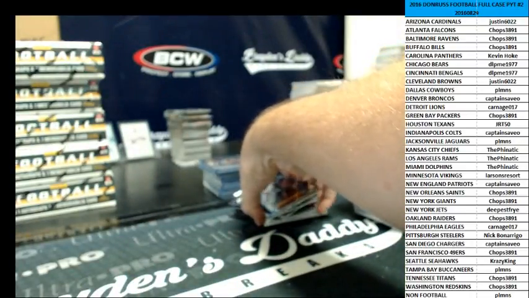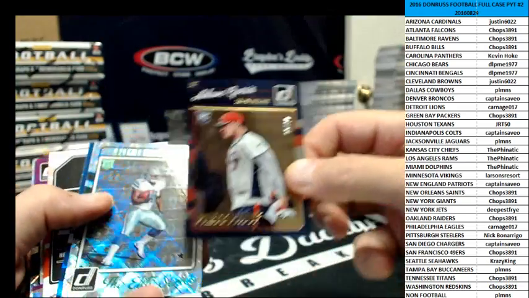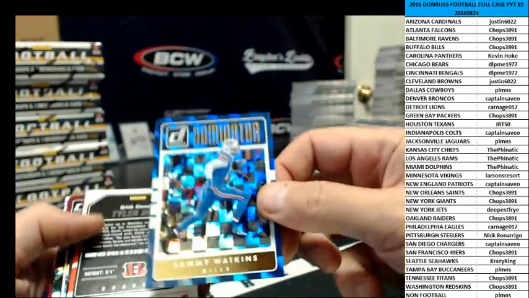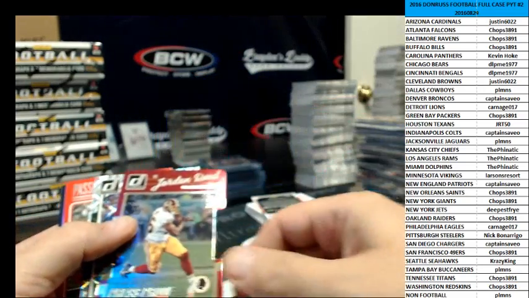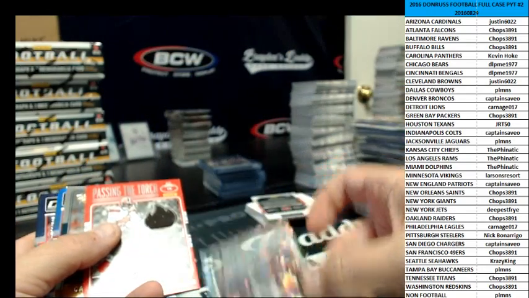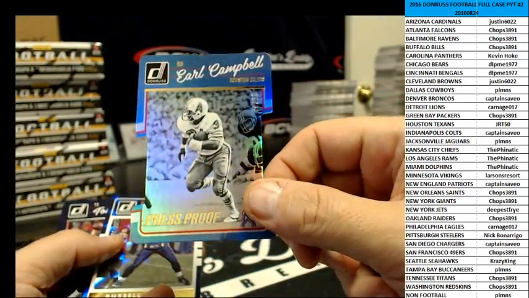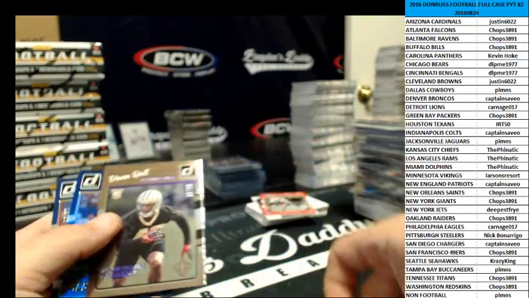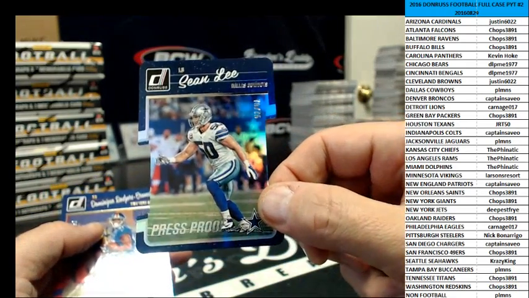All right, the numbered cards. /999, Myles Jack. /50, Adam Gotsis. /999, Ezekiel Elliott. /999, Sammy Watkins. /100, Jonathan Stewart. Die cut /75, Jordan Reed. Doug Baldwin /999. Carson Wentz /999. Die cut /25, Earl Campbell. /999, Russell Wilson. /100, Tom Brady. /65, Vonn Bell. Die cut /75, Sean Lee. /50, Dominique Rodgers-Cromartie.